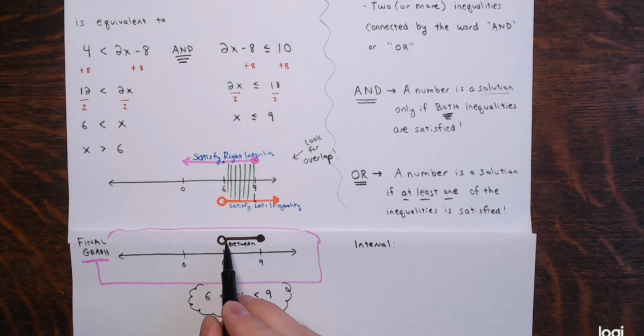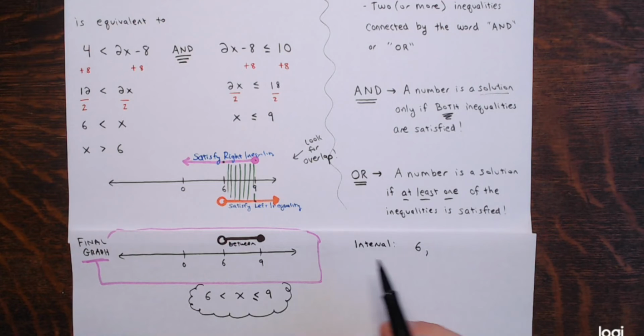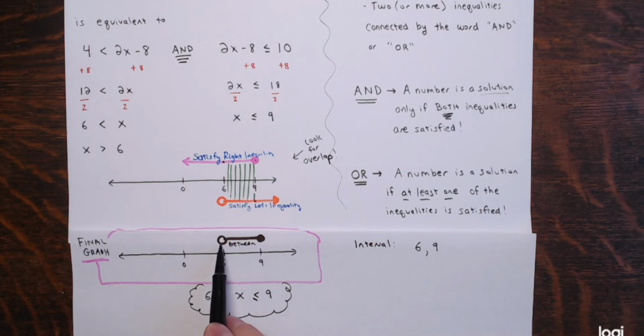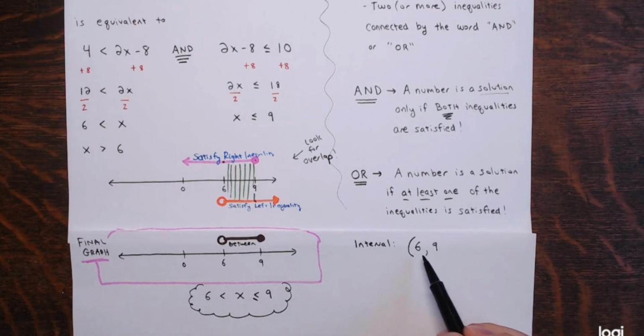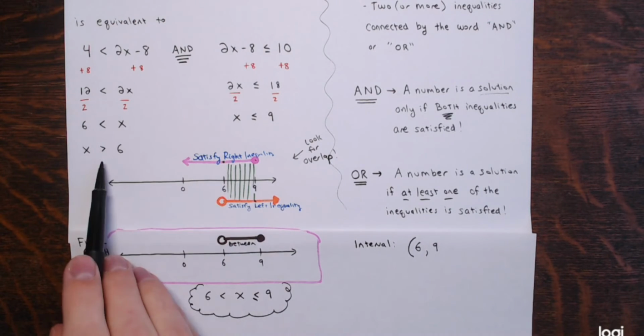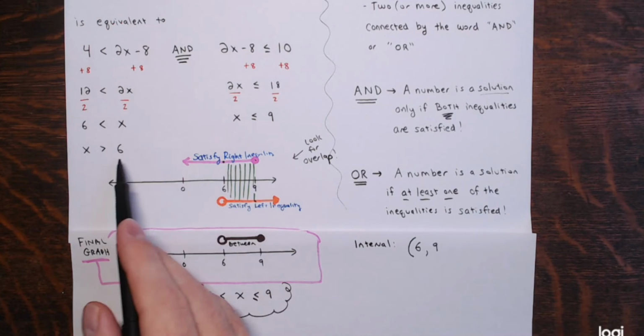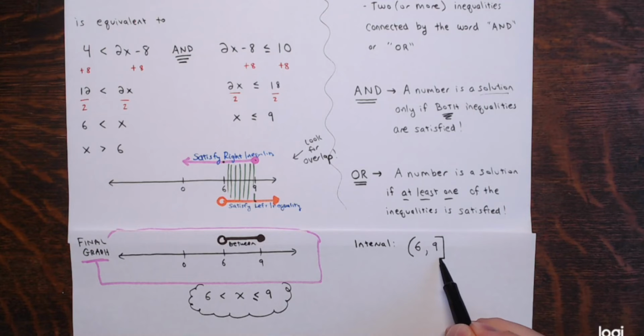Well, you always go low to high, left to right. The left end of this starts at 6, comma. The right end of the solution set ends at 9, right? And then on the ends, you put either parentheses or brackets, depending on whether or not the number belongs to the solution set. 6 is not a solution of the compound inequality, right? It satisfies the right inequality, but not the left one. So I put parentheses around 6. 9, the other end, is a solution. It does satisfy both. So a bracket, one of these rectangular brackets on 9 to indicate that it does belong.